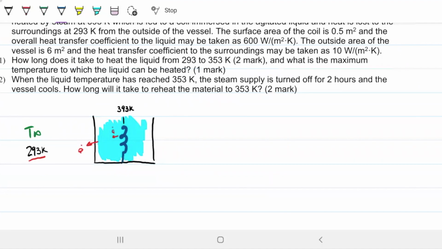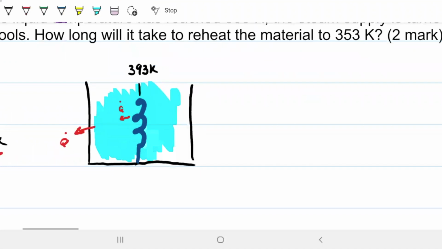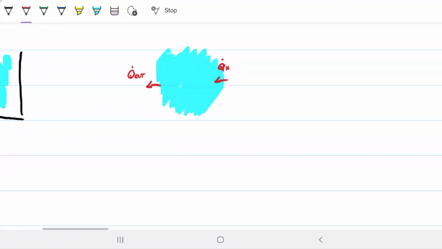How are we going to solve this? We're going to solve this the following way. I'm going to strip this down to only our control volume. So I'm going to draw this again here, like so. I'm not drawing the coil, I'm not drawing the vessel, I'm not drawing anything. I'm just drawing the fluid in question, and that is our control volume. We're interested to know what's happening with that. And the most fundamental thing that's happening, if you do a little energy balance, is we have Q in and Q out. They both happen to be convective, and we know how to calculate convective heat, right? So that is the fundamental energy balance happening in our fluid.